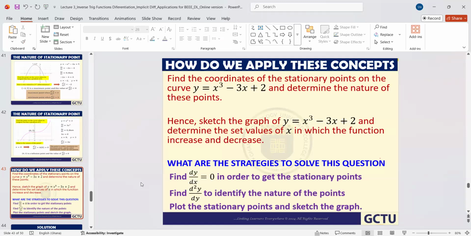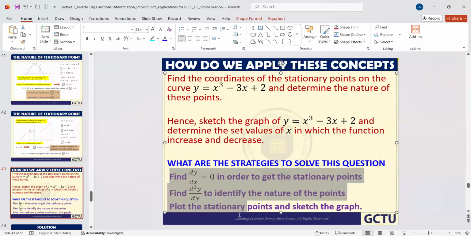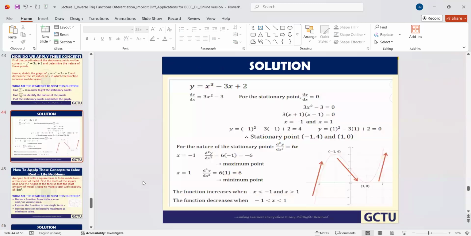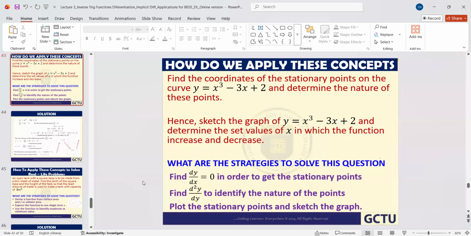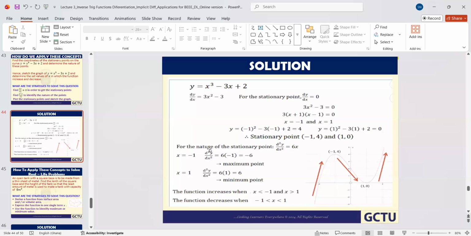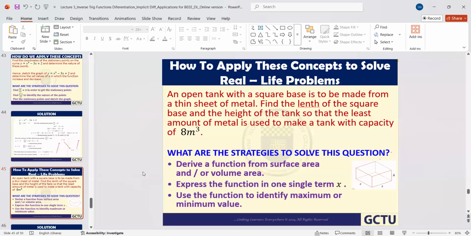So in determining the behavior of equations or the nature of their turning points, you go through these 3 steps itemized here to be able to identify that. Okay, and so this question that I've been given here, x cubed minus 3x plus 2, that is the solution here. First differential, we got a value. Then we do the second differential, we got -6, a maximum point, and then +6. And therefore, you are able to explain the behavior of the graph.